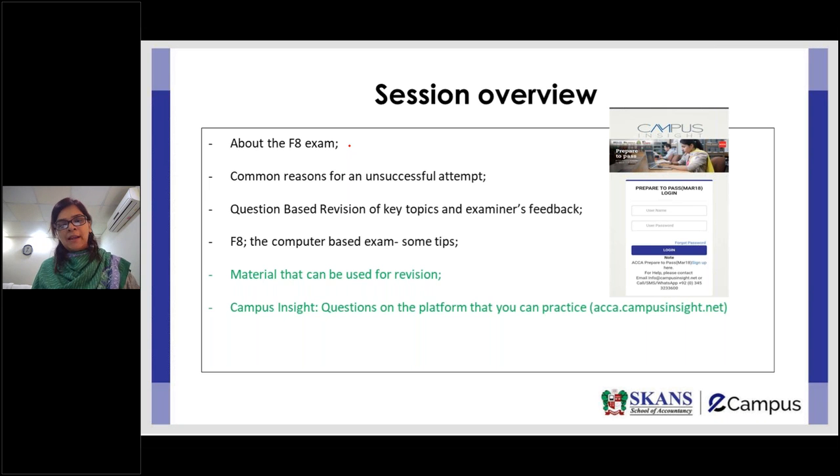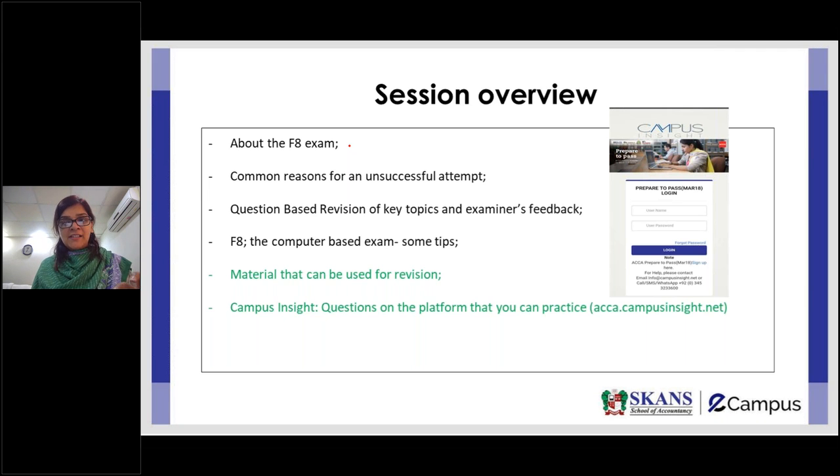And while I'm revising those questions with you, I will talk about examiner's feedback, and I am going to talk about the key techniques that you need to use so that you have the right language. I'm going to keep repeating myself, but please remember that your examiner has been very specific that for her, there are two languages, the English language and the audit language. You could be very fluent in English, but if you don't know the audit language, you're not going to be able to get through the exam. So we are going to focus on the language that needs to be used for each of these areas that we will cover.